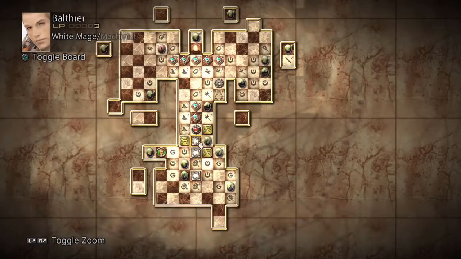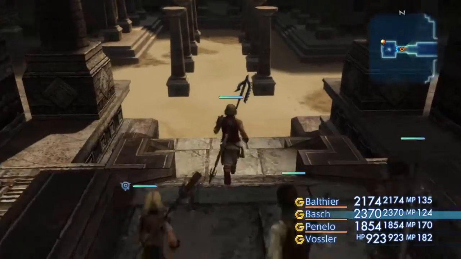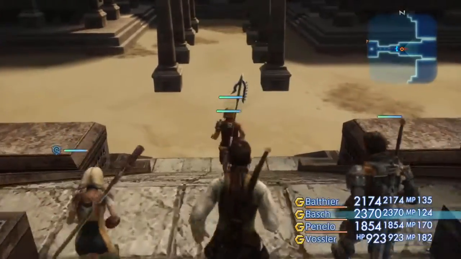So, without further ado, we're going to go ahead and go through here. Whee! Go down the steps. Whee!